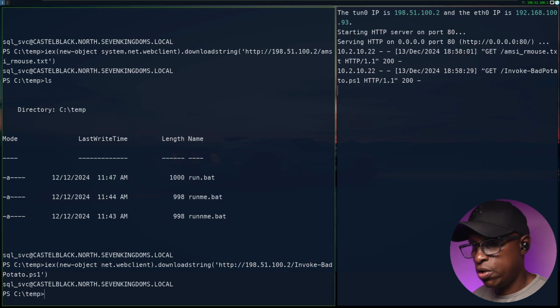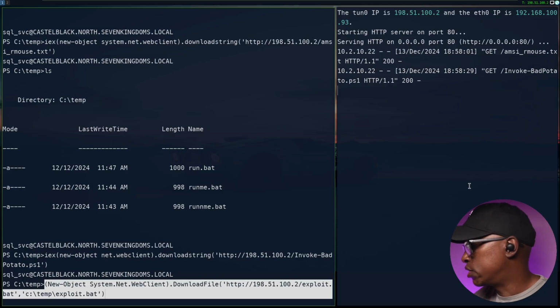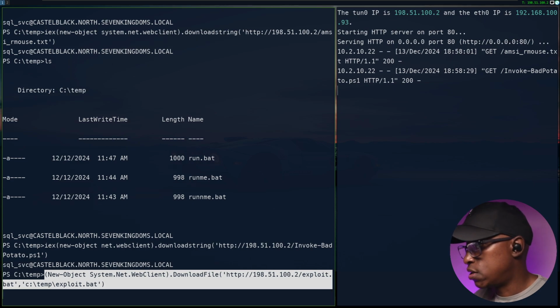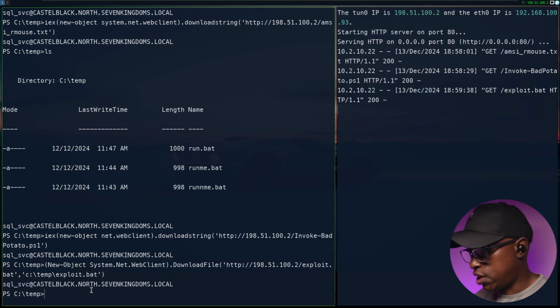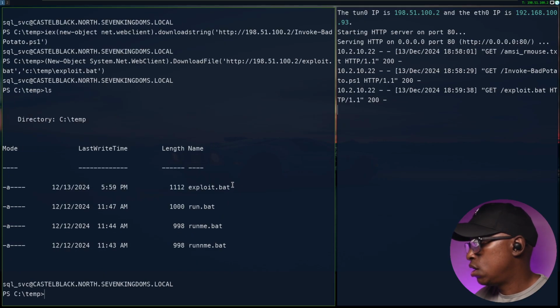So the next one we're going to do is we're going to pull that the exploit.bat, and for this it's going to actually put it on the temp folder. So new object, then it pulls it there. It's as good as just doing the IWR minus URI. So if you do this, which now pulls that exploit.bat where we put in that encoded PowerShell, which we used shells to create. So if we do that, we'll pull that, and if we do an ls, we'll see the exploit.bat file. Here you've got it here, and here the antivirus will not pick this one up.